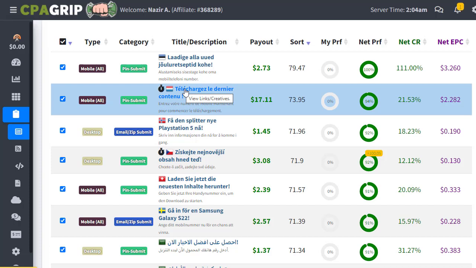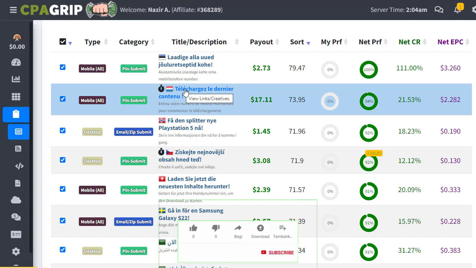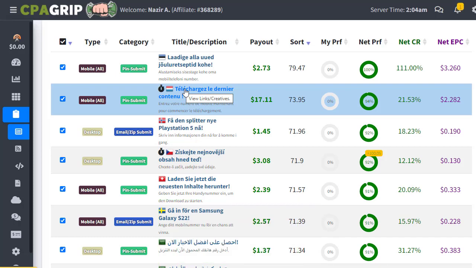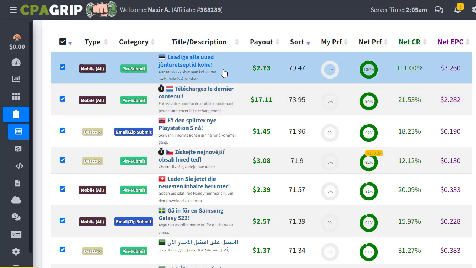Once you select it, you can grab your link and then pass it through Linktree. That is the main strategy: you can have a free Linktree landing page and add the link into that. Once you add it, you can grab that link right away here and then start promoting.